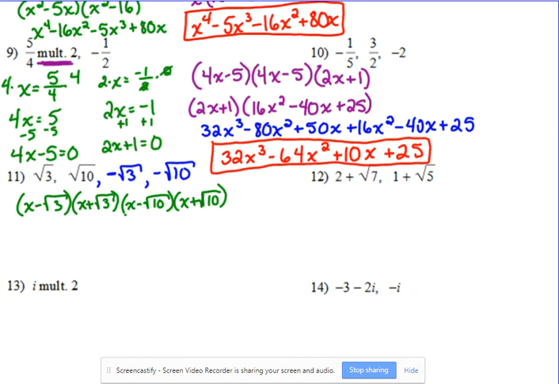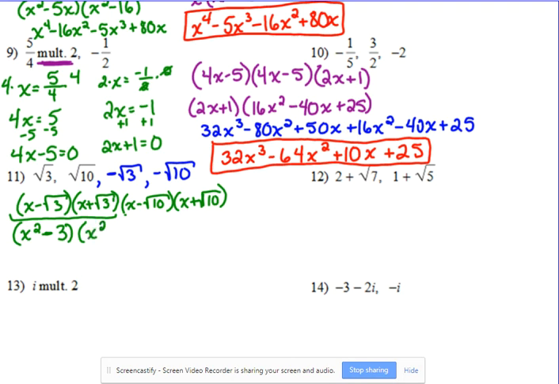So let's look at this. If we FOIL x minus the square root of 3 times x plus the square root of 3, x times x is x squared. The outside and the inside cancel because we've got positive square root of 3 x, negative square root of 3 of x, so they cancel, and then a negative times a positive is a negative. What's the square root of 3 times the square root of 3? 3, okay? The square root of something times the square root of the same thing is just that thing. All right, we want to do the same thing with x minus the square root of 10 and x plus the square root of 10.